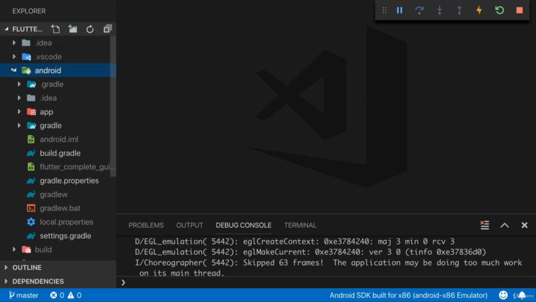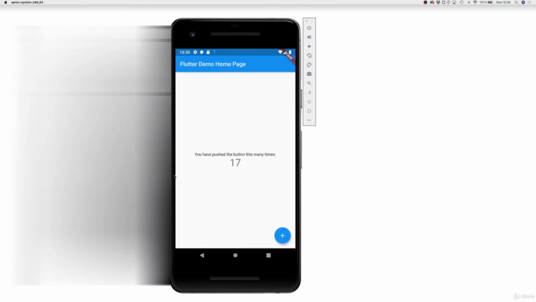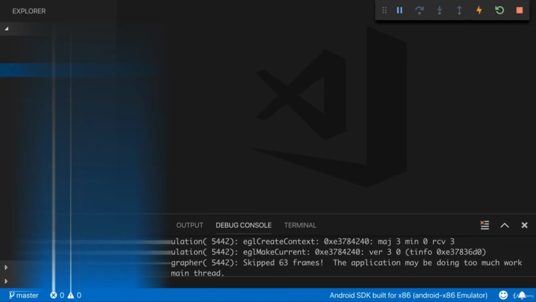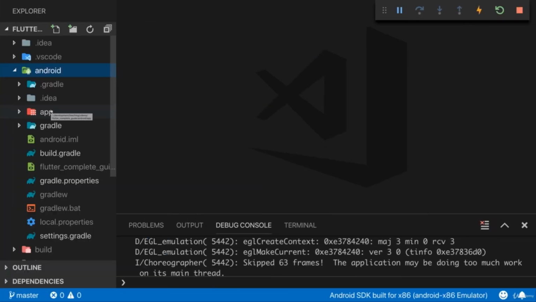The Android folder is super important. It holds a complete Android project, as you could also create it without Flutter. This is in the end the project which the Flutter SDK will use to merge with your Flutter code, you could say. So when your Flutter code gets compiled to native code, it will basically get injected into this Android project. And that is the Android project which later will be built into a real Android app, or later actually is the wrong word, which already got built into this Android app we're seeing here.